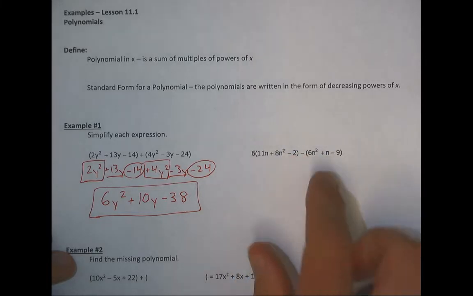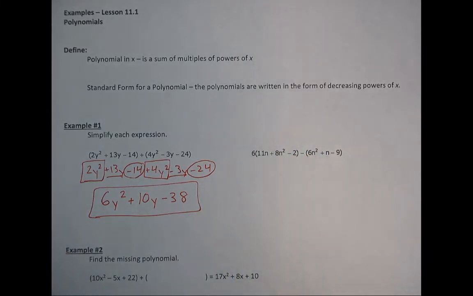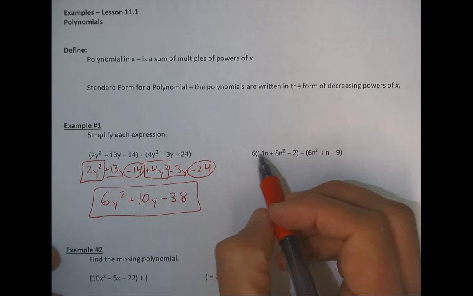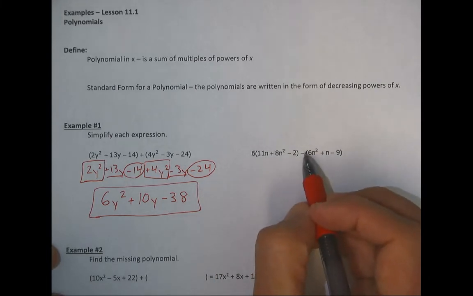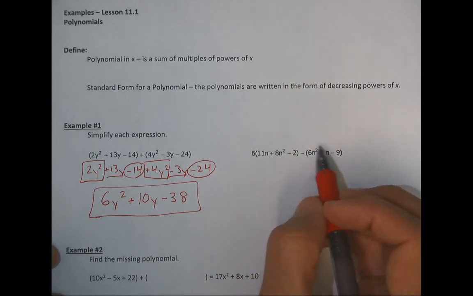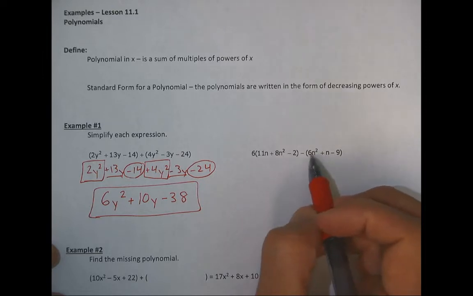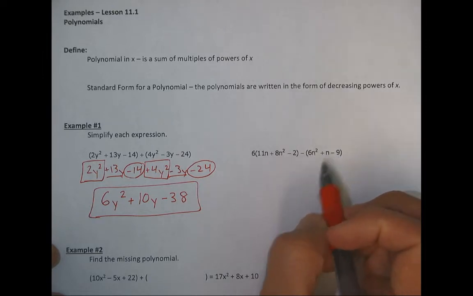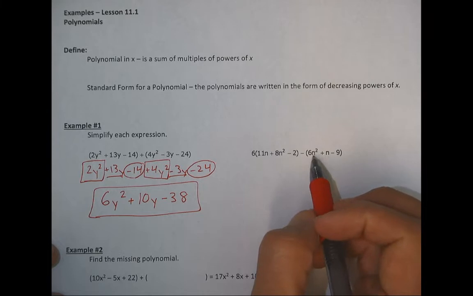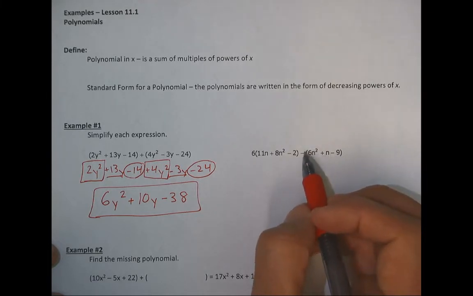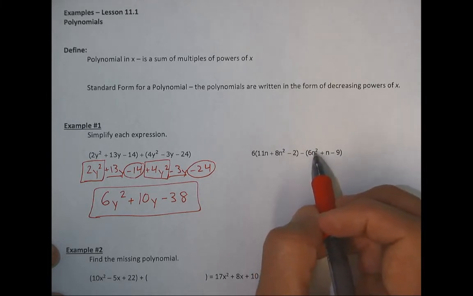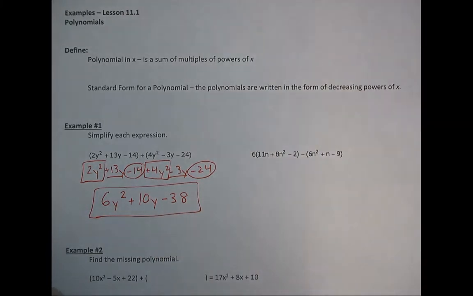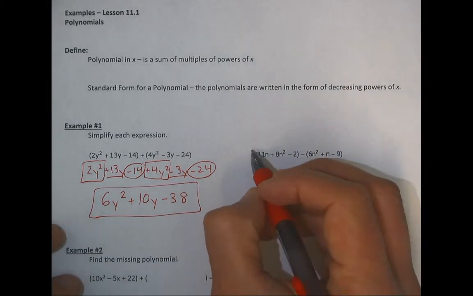Now on this next one, I do have some things I need to distribute. 2 things. I've got the 6, and since this is a minus, I need to consider this a negative 1 and distribute. And we've done that before, but again, never just with anything that maybe had 3 terms in here. That would be a trinomial because there's 3 of them. And maybe not with an n squared, but it's really not going to change too much of what we're doing here. So this should seem familiar again.